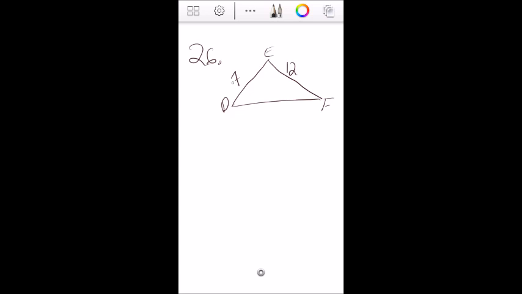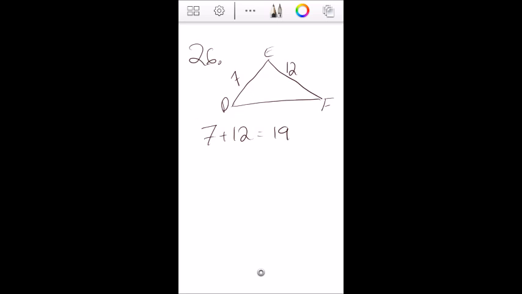theorem. And we said that if we add two sides of a triangle together, it always has to be greater than the third side. So let's do that. Let's take these two sides and add them together. If we add 7 plus 12 together, we get 19. So we know that these two sides have to add together and be greater than this third side. So this third side can't be 19 or anything bigger.